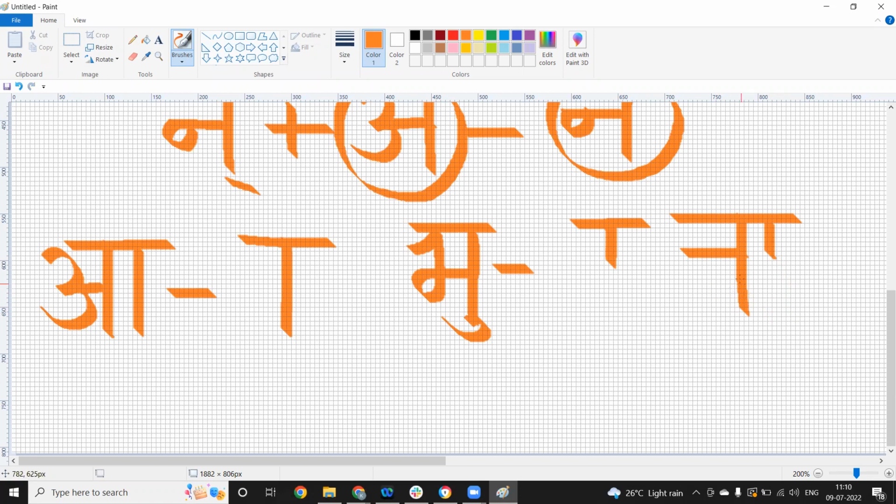One more thing before I proceed: I will only be using the matras with a few consonants here, for example na or maybe a couple of others, and not all. The reason is that we have certain consonants which follow a special rule, and the matras are not used with them in this way. These are the basic matras we are learning today. We have some special matras also which we'll be learning in the coming classes. There are some letters which have different rules of using the matras. That's why I'm only using it with na and a few others which I will explain. So whenever you are practicing, please use them only with na and the letters I show in the class, and do not try to use them with any other letter that I'm not explaining. So here it is matra a.